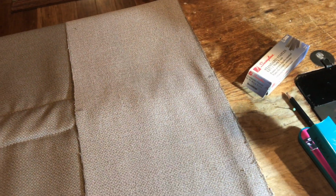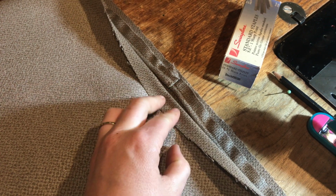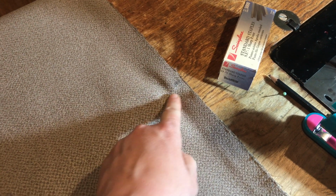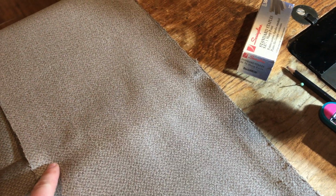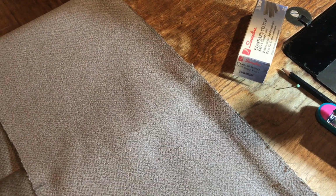sew that up, and put it over there on the seat. One other thing I forgot to mention is I mark the middles of all of the pieces I'm using. The piping actually has a seam right dead in the middle, and I did that on purpose so that I know where that is. The middle of my main sheet, the middle of my front sheet, middle of my piping all line up. And I pin out from each side on the middle.